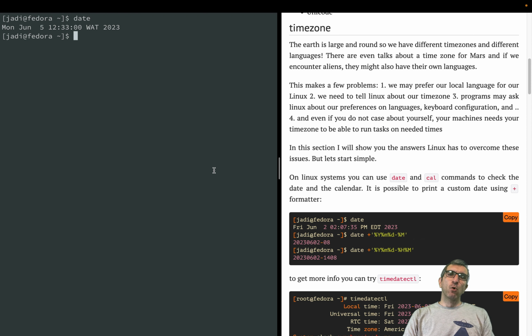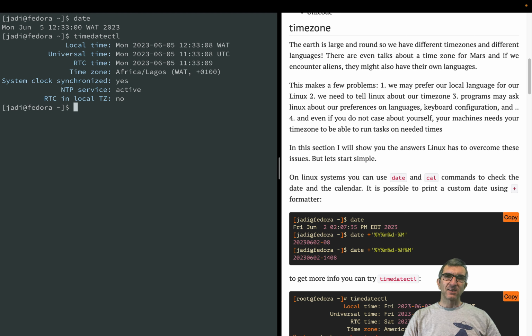But we have a more general command. It is timedatectl. As you can see, it shows me that your current time zone is in Africa, Lagos. I just set it for fun, because it's a very fun country, cool country. I think for some time it was the happiest country in the world. In the charts, I don't know how they calculate.